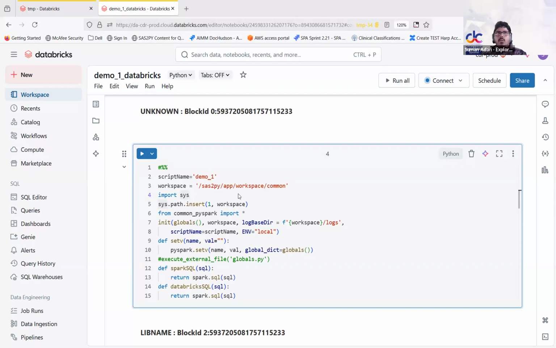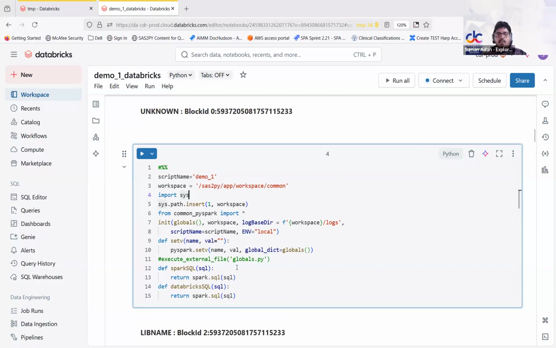So to do exactly what that does in SAS, but in Python, SAS2PY comes with a lot of predefined code that is stored in a specific place on Databricks, and I'll show you that in a bit. But it's available for everyone to see if you're interested in looking at the inner workings of these Python functions or just getting to know what else you can do with it or how you can call it, etc. That's all going to be available for you to see. And I'll go over that in a few seconds.